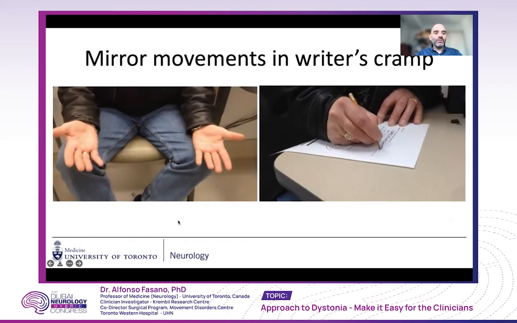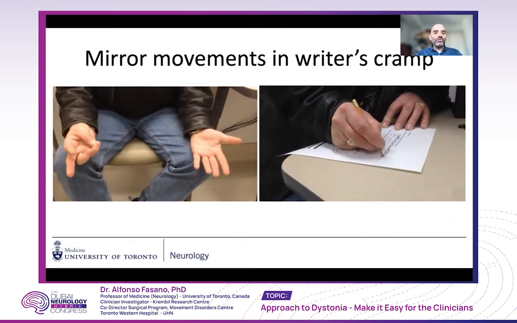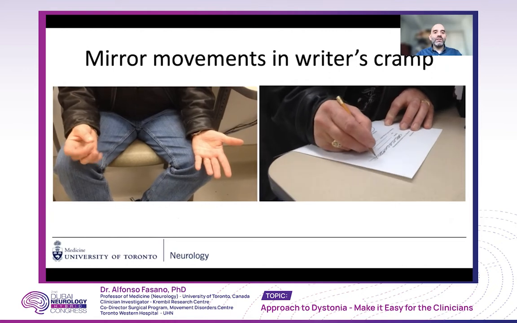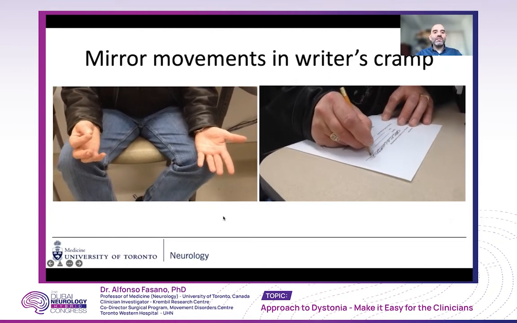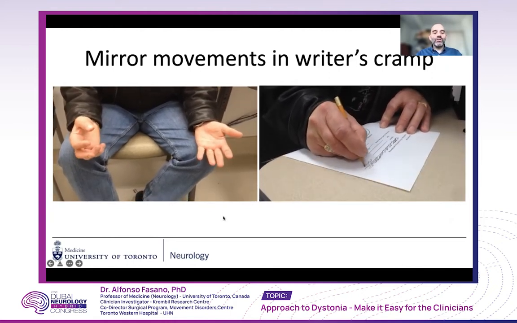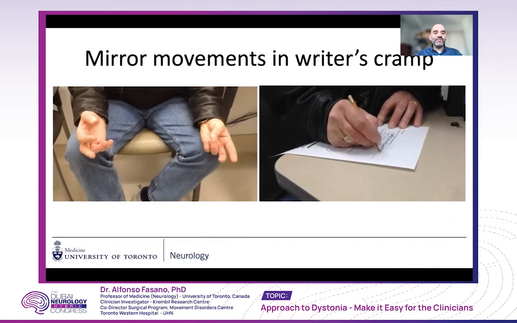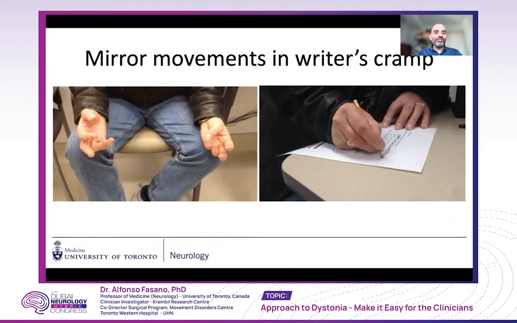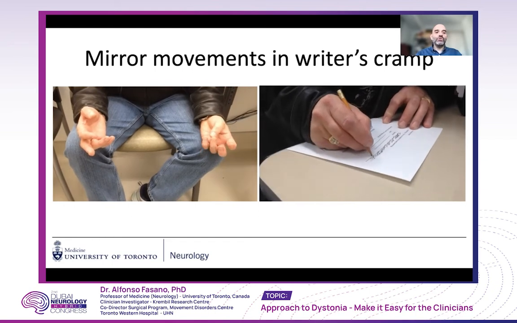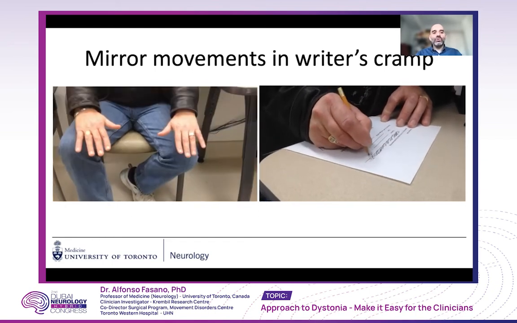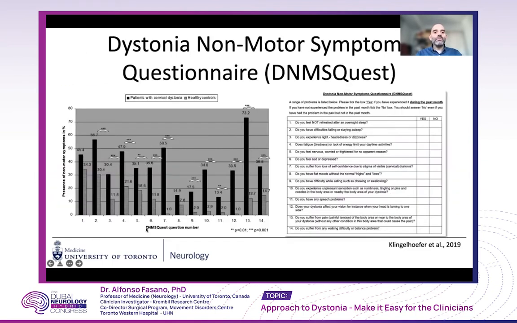So I'm now asking the patient to do some fine movement on the right. You'll see that he'll have some minor mirror movement on the left. And this will be even stronger when he does the same on the left side, because obviously the right side is more affected. So this is typically a mirror dystonia. You see more mirror dystonia on the affected side.